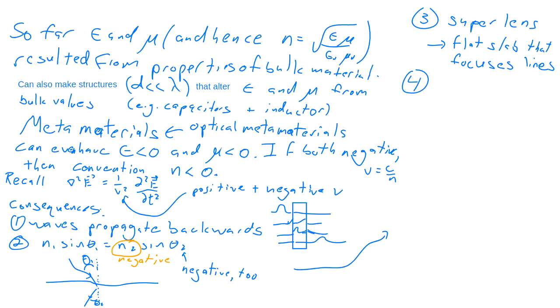So with regular bulk materials, where you're using an index of refraction greater than 1, how well you can focus a beam of light is limited to about the wavelength. You might be able to get down to half a wavelength or so. But here you can get super resolution. Focus to a spot smaller, a lot smaller than the wavelength. And that would certainly be useful, right?